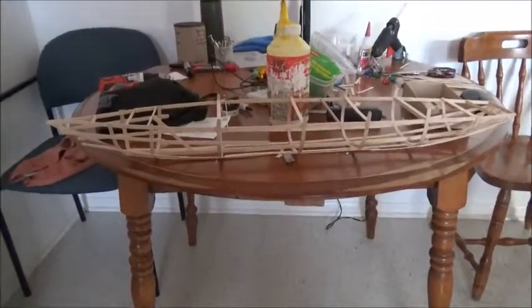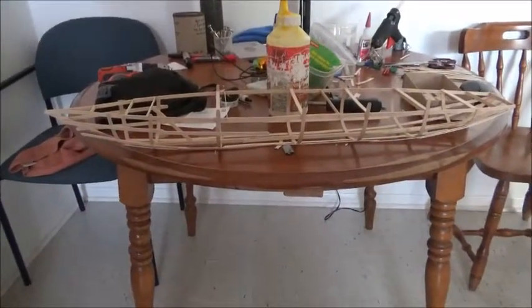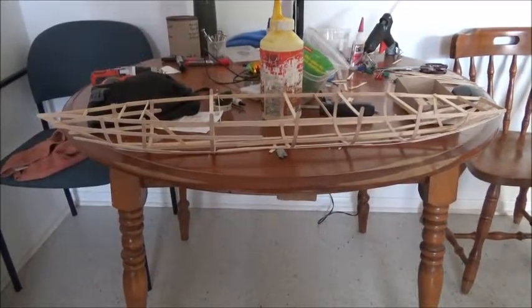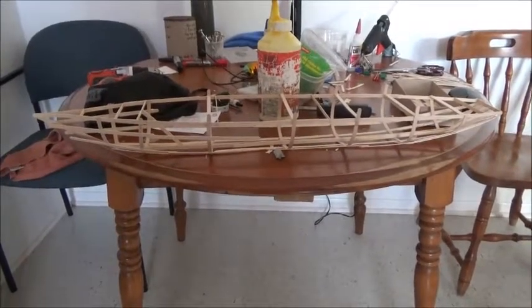So anyway, that's that progress. It's coming along nicely. And I'll fast forward to when it's more complete.